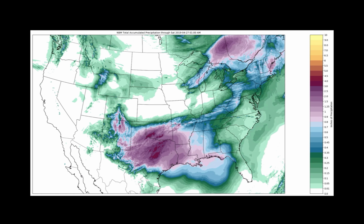If we look at the next 5 days, taking this through into Saturday morning, this is from the NBM, the National Blended Model, and what you see is a pretty dry stretch across parts of the Corn Belt here, getting up to the northern plains, through the upper Midwest, and then down through parts of the central and the eastern Corn Belt. This storm system that tracks through the area here early this week, Tuesday, Wednesday, into Thursday, it does clip parts of the southern region here, as we're talking about Kentucky, Tennessee, maybe southern Illinois, southern Indiana, parts of southern Ohio, but largely staying dry for the next 4 to 5 days here across the Corn Belt.